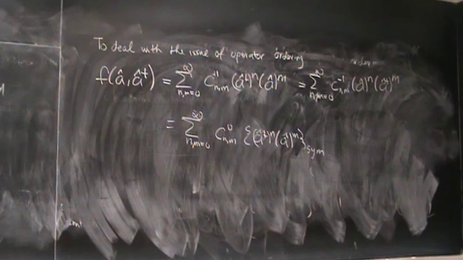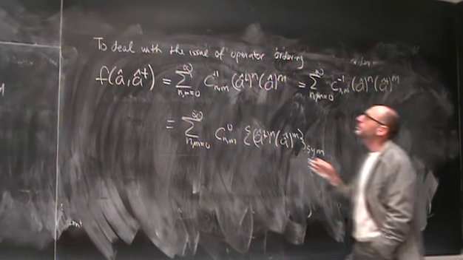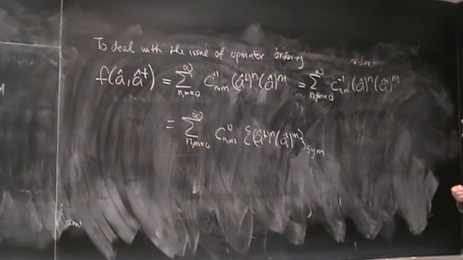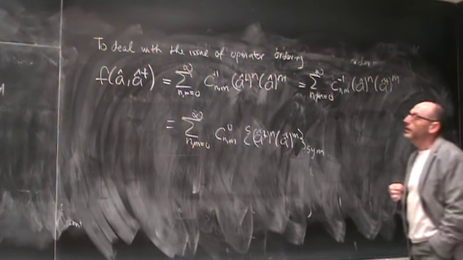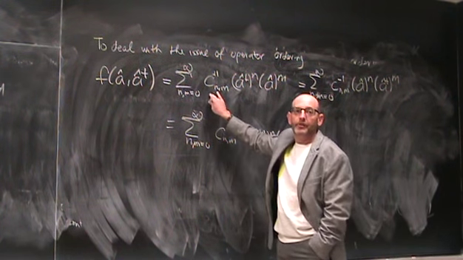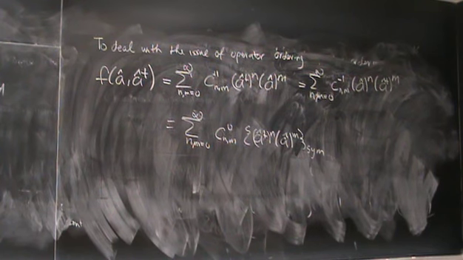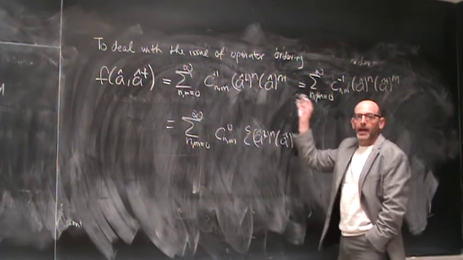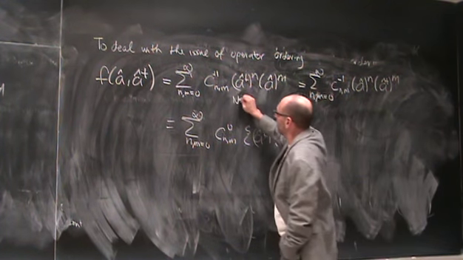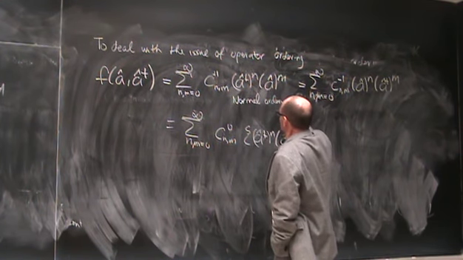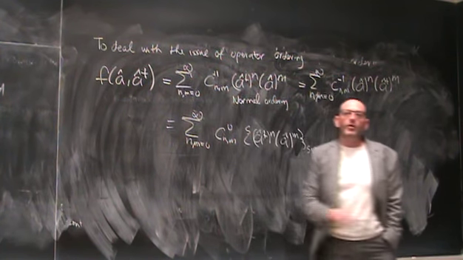Well, what I've done is said, let's imagine that I can express whatever this function is as a power series, with coefficients out front. And those coefficients out front depend on how I order A dagger relative to A. If I put all the A daggers on the left and all the A's on the right, this is the normally ordered. Okay?